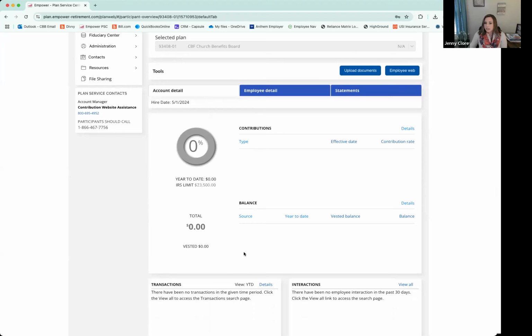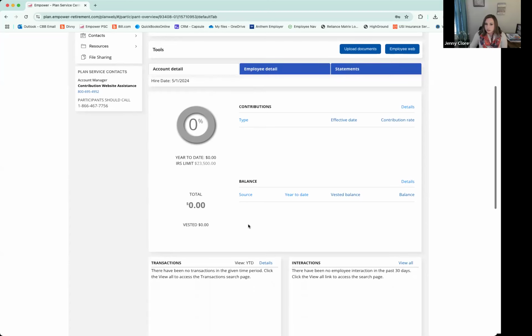And there's going to be all the money sources listed here. For example, if you as a church do employer basic contributions, you're going to be able to see the year-to-date amount for the calendar year, how much contributions you've put into their account for employer basic. Same goes for if you're only doing employee pre-tax contributions, employer matching contributions, all of those will be separated out here. So you can see the different buckets, if you will, of contributions that have been submitted to that employee's account.